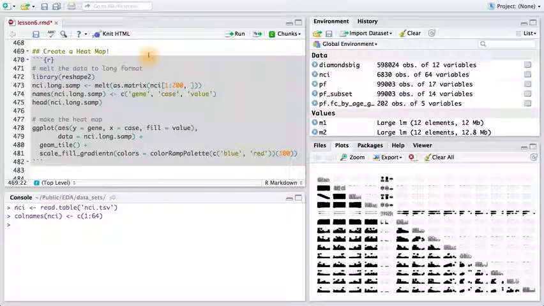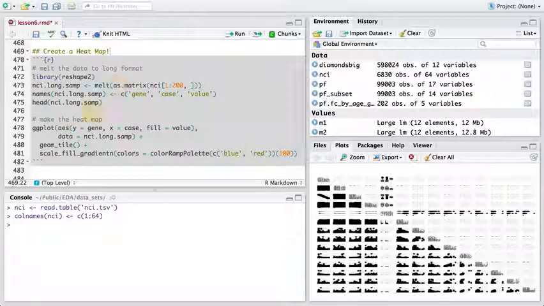The last plot that we'll make for this course is called a heat map. For our data set, we want to display, for each combination of gene and sample case, the difference in gene expression in the sample from the baseline. We want to display combinations where a gene is overexpressed in red and combinations where it is underexpressed in blue.